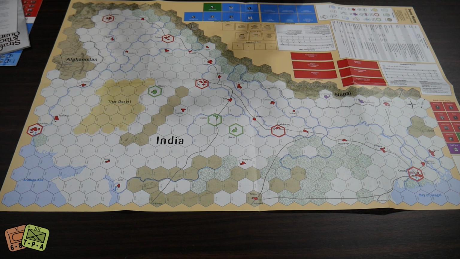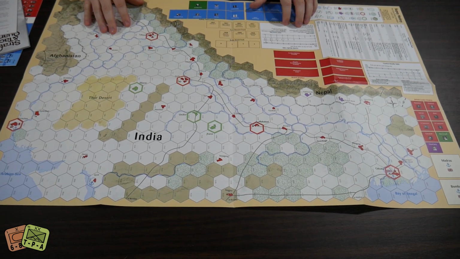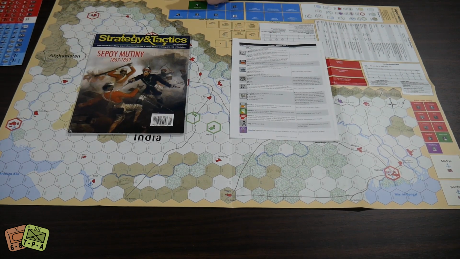Everything looks very clear. Everything looks fairly well delineated, so it should be fairly easy to learn and fairly easy to play with. So I guess that's it, really. It's from a magazine game. It's a counter sheet. It's a map. It's a small rulebook. That's fairly typical.